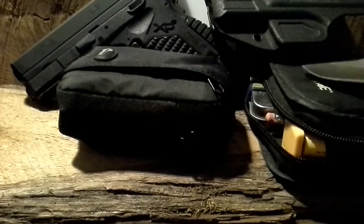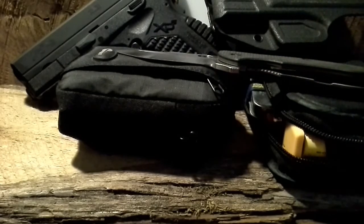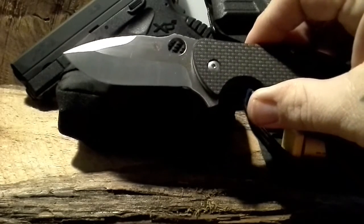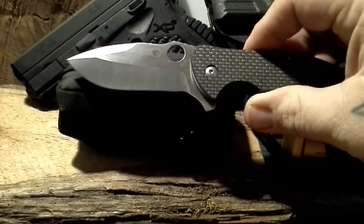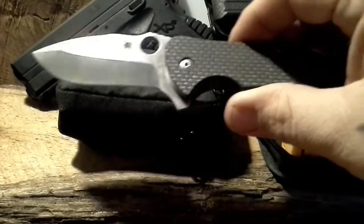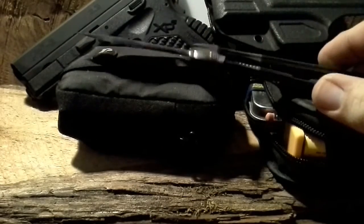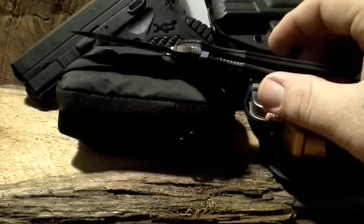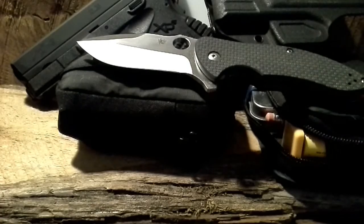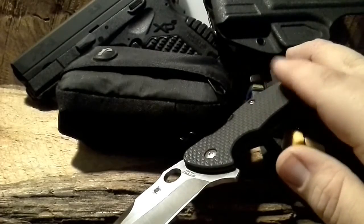That's a badass blade — I love this knife. I've been carrying it. I do have a spare work knife down in here: the Kershaw Scallion. That's what I use when I'm working — opening crawfish sacks or whatever. I'm not going to do a lot of heavy-duty work on the Rubicon 2; I love it too much and don't want to mess it up. I might go get a Spyderco Delica just to carry as a beater since it's not super expensive, but the Rubicon is over a $200 knife.